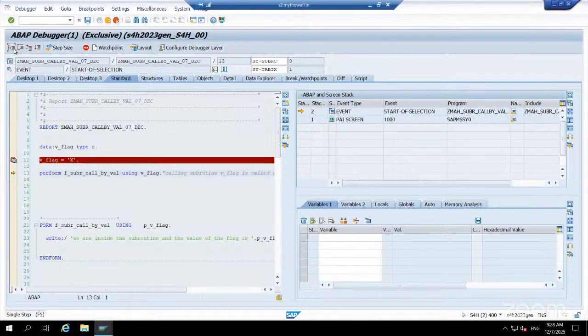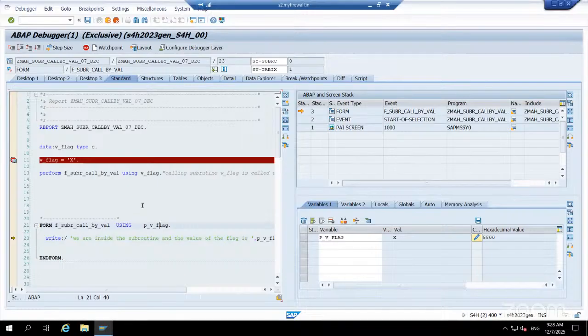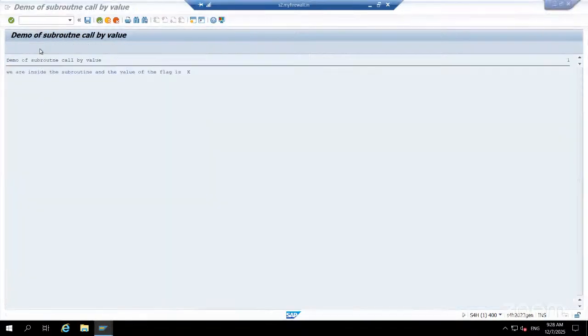Type a single step now. So it went here. Whatever values you have in v_flag will come into your p_v_flag now. See, these are the formal parameters. These are the actual parameters. It's reusability. Basically, you can do all calculations and you can send back the data. There's a concept here. Now, for example, click on back.